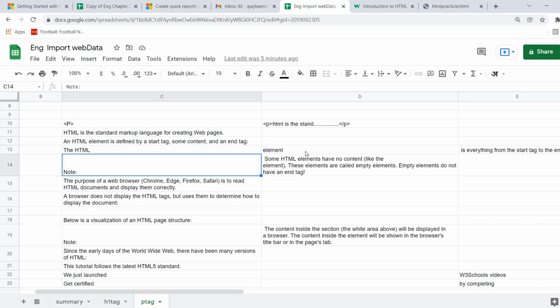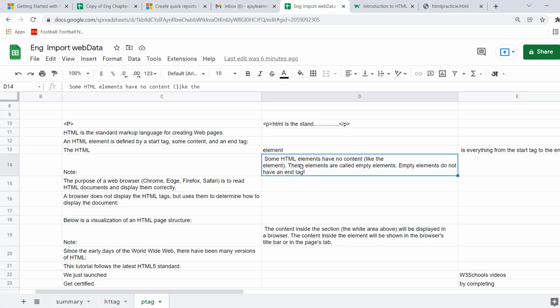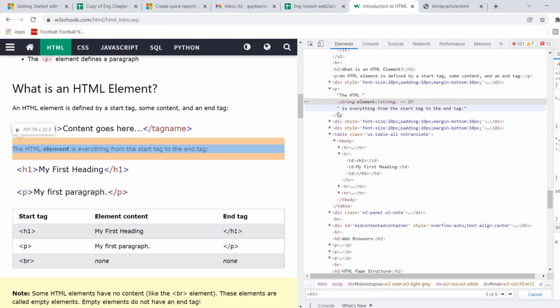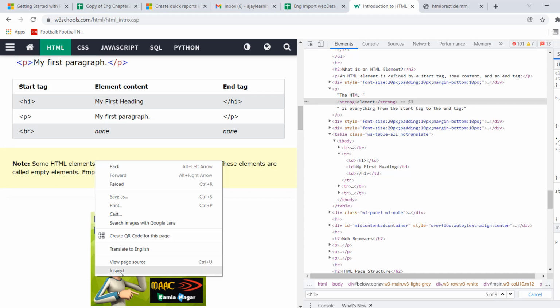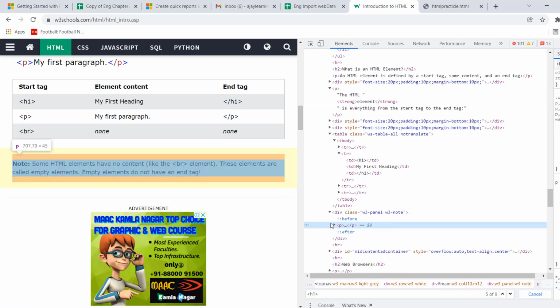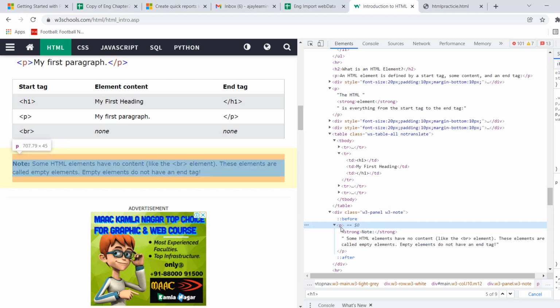Now, in the same way, if you see this note, some HTML elements have no content. Well, we can see this once again. So I see this note is coming, some HTML elements. I simply go and say inspect, and this is where you are. You have to click on this to expand it, but for sure this is a paragraph, as you can see.